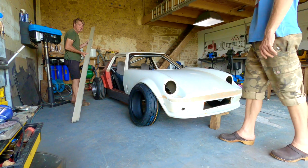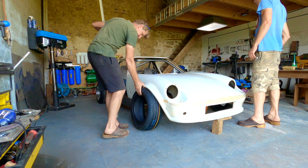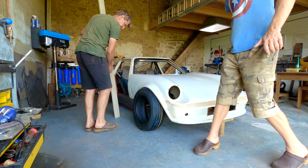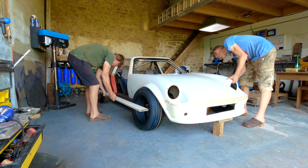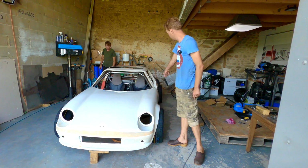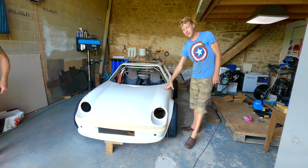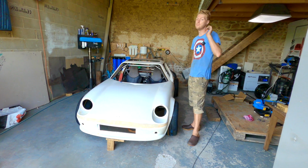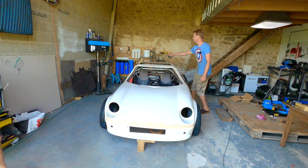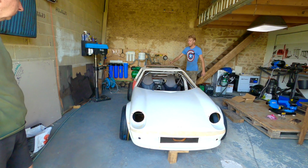That's it, we barely need arches up front. Negative. How much we got sticking out? Ooh, I'd almost got it right. It's got bigger wheel arches on the front than it does on the back, because I think this is a much later front end than the back end. Like, as in a different company made it. In fact, that one definitely does. The red bit, because that's got balsa wood in it.